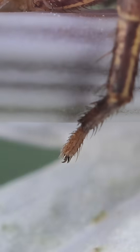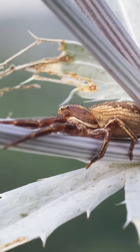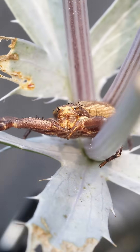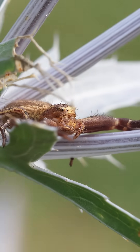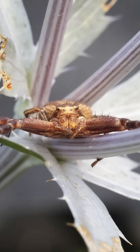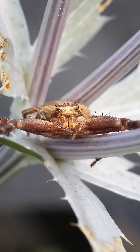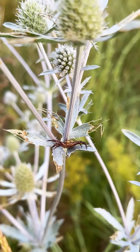From its tiny paws gripping the stem to the powerful crustacean-like shape of its limbs, its entire body is built for the ambush. Legs spread wide, settled in for a long, patient wait. A tiny marvel of evolutionary design, perfectly postured for the hunt, hiding in plain sight on a single plant in a vast summer field.